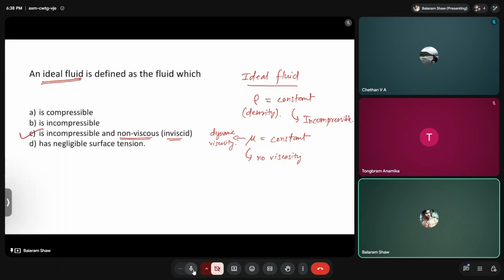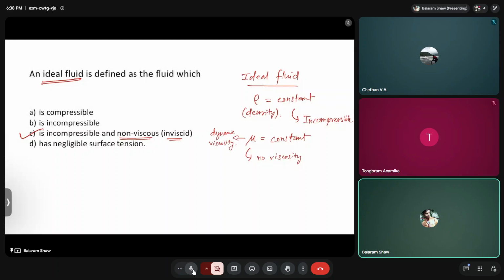Okay, so if the Reynolds number is less than 2000, we call that laminar flow. If the Reynolds number is greater than 2000, there will be a transition from laminar to turbulent, and as much as I remember, maybe greater than 2000 and less than 6000. So if it is greater than 6000, we call that turbulent. Okay, I'll just check this value later, there might be a little difference in some books.